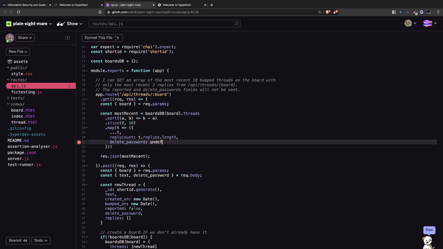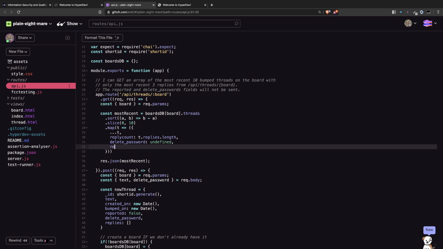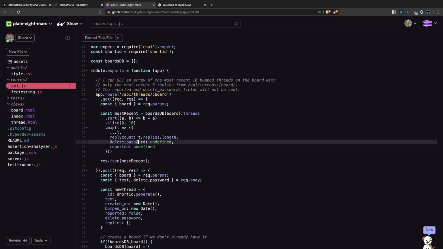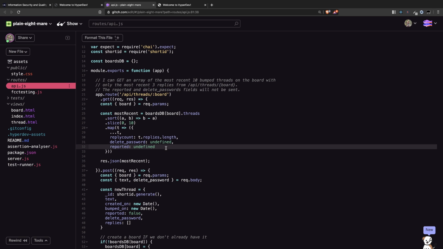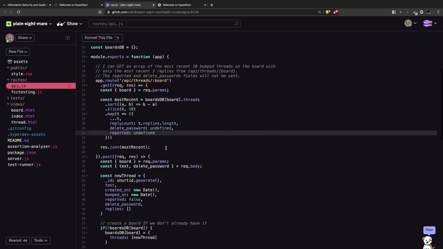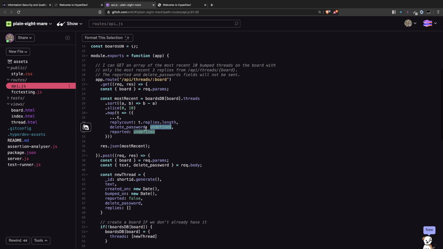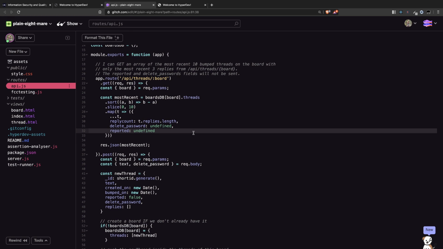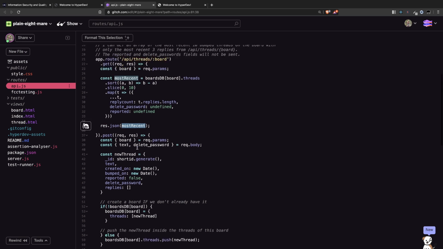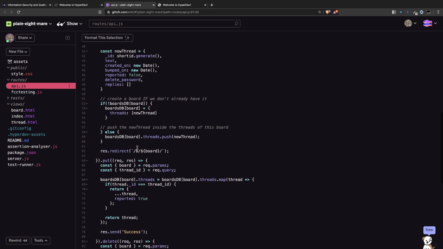Let's just do that, undefined, and the reported will be undefined. So just when sending, as we don't want to send the password, also the reported flag. So we put them to undefined. Keep in mind that this is just sending an array. It's not changing the array we have.